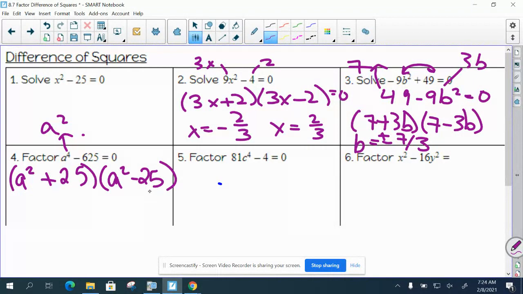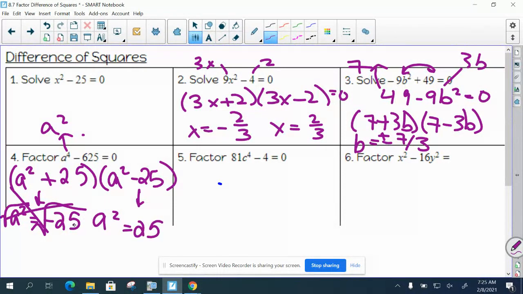Now, I actually wouldn't have you solve a question like this. Well, maybe we'll just talk about it. So here, if I solved for a, I would get a squared equals negative 25, because you would subtract it over and then take the square root. But the problem is you can't take the square root of a negative number, because if you typed it into your calculator, it would give you an error. So that is not going to give us a solution. However, this will. So we'll do a squared equals 25. If you take the square root of that, you have to say plus or minus 5.